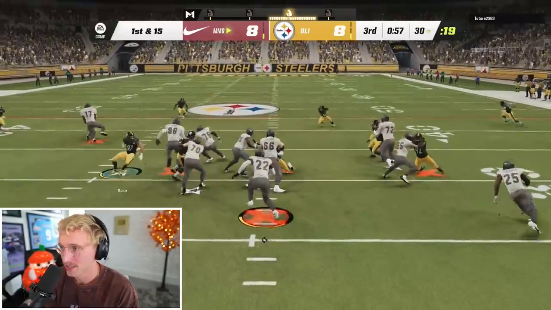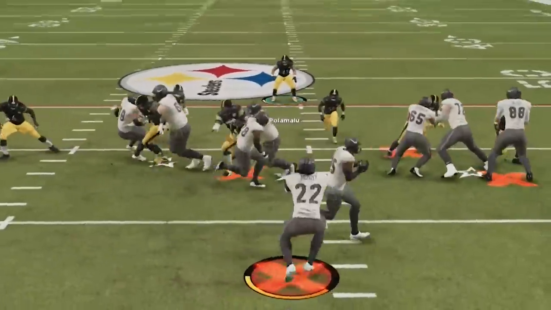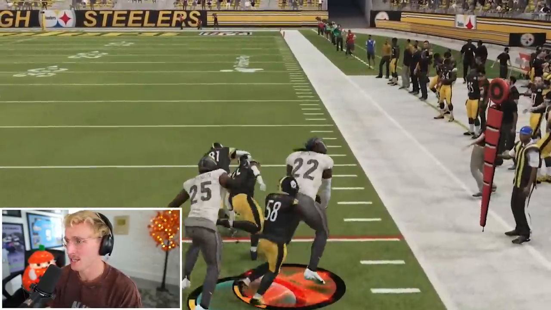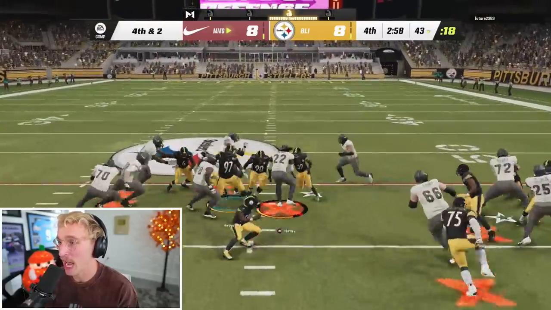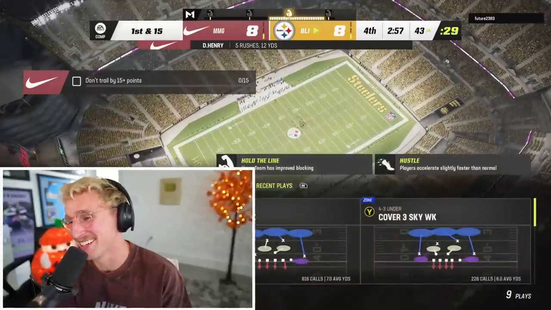First and 15, I'm going Wildcat Derrick Henry. Okay, I love those blocks. Same thing. Keep them mixed up. Keep them mixed up. Come on. Come on, baby. Fourth and 2. Dude, he's sending the entire squad. Come on. Bite. Counter up the middle. Oh, too many Steelers. Darn it. I had a good time, though.